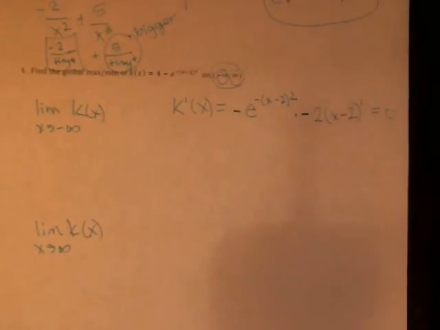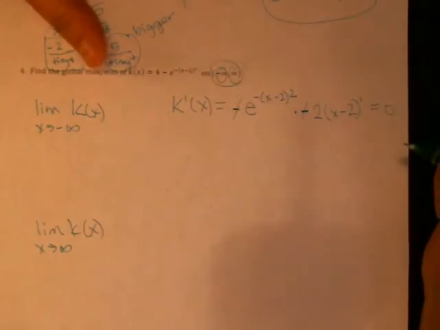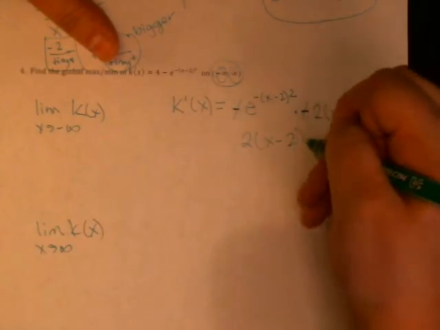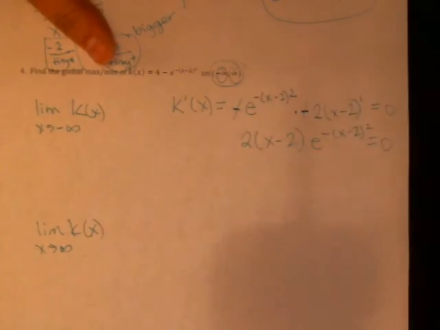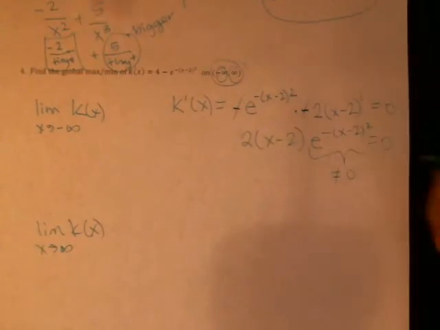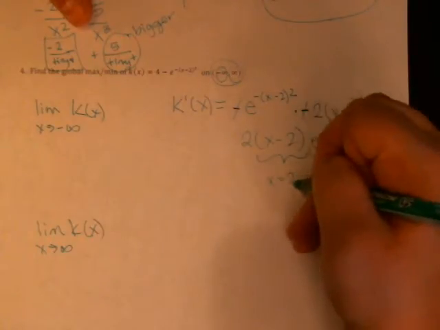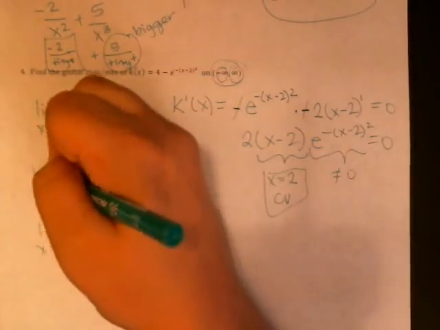Once again, it's never undefined. We've got an exponential and a linear piece, and both of those work fine. I can see that some negative signs are going to cancel out. I'm going to reorder just a little because I like it. Okay, so there's my function. The exponential, the e to a power stuff, is never going to equal 0, so we don't get any information there, but this one will, if x equals 2. So this is our critical value, and we will need to check k of 2.